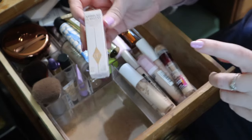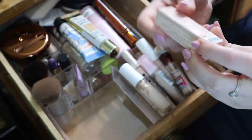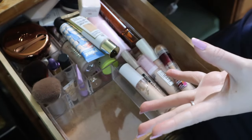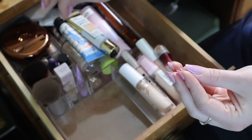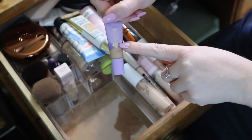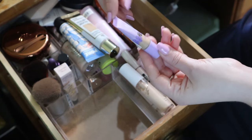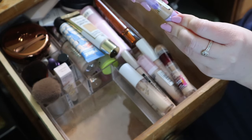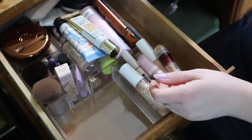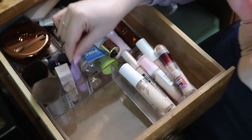In the sample containers I have the Charlotte Tilbury Airbrush Flawless Foundation sample in shade 4N from a Sephora order - going to keep that because I want to try it. Also the Tarte Maracuja Juicy Glow Foundation mini in shade 24N Light Neutral. I think I purchased this mini but I'm getting confused - it might be a sample and I'm thinking of something else.